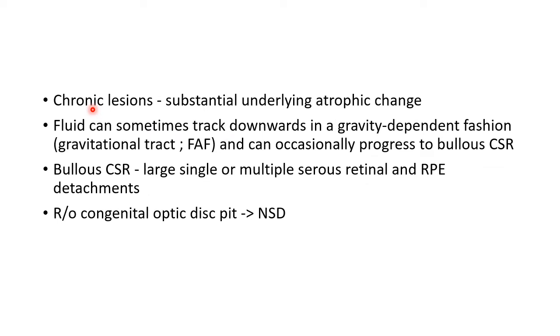In case of chronic CSR lesions, there can be substantial underlying atrophic change. The fluid can sometimes track downwards in a gravity-dependent fashion. This can lead to the formation of gravitational tract, which is easily seen on FAF imaging. Chronic lesions can occasionally progress to bullous CSR. In case of bullous CSR, there is a large single or multiple serous retinal and RPE detachment. In all cases of CSR, we have to rule out congenital optic disc pit. This is because congenital optic disc pit can also present with neurosensory detachment.